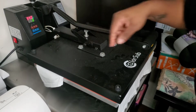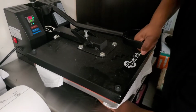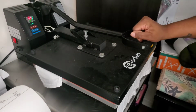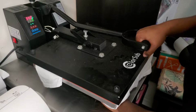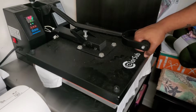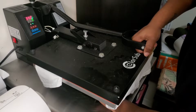There you can just see me trying to adjust the time on my heat press. If you all could hear the loud scream of my heat press when it goes off, it's ridiculous. There's no way for me to change it, but I just went ahead and changed the time so that I could have it go off after 25 seconds, and then maybe I can catch it right before, because it's really loud. But yeah, I'm gonna go ahead and finish pressing all three of these shirts, and then I'll meet you back over at my table.